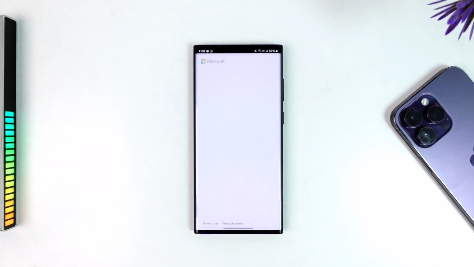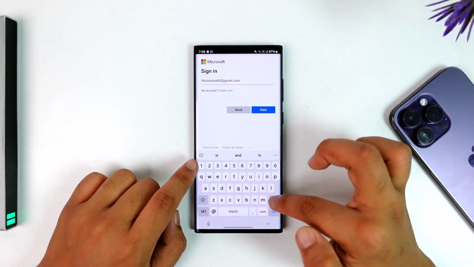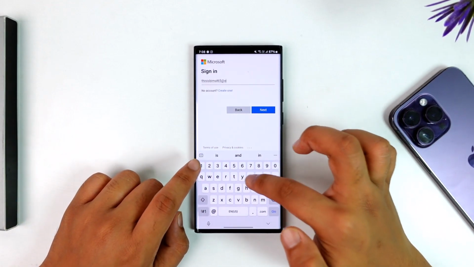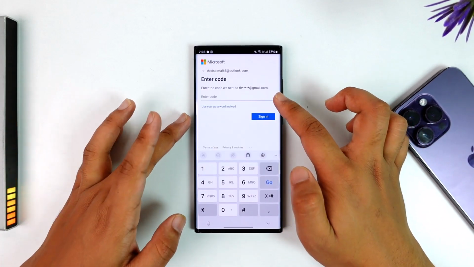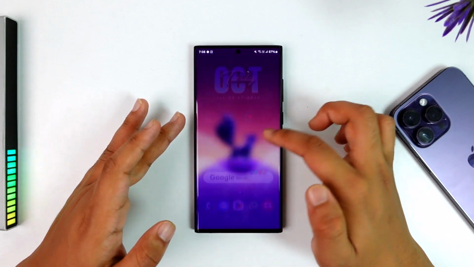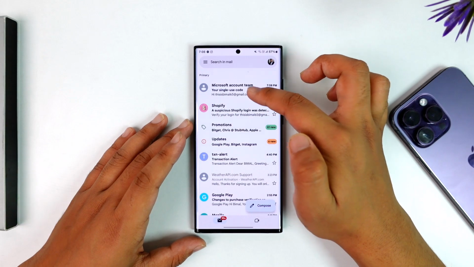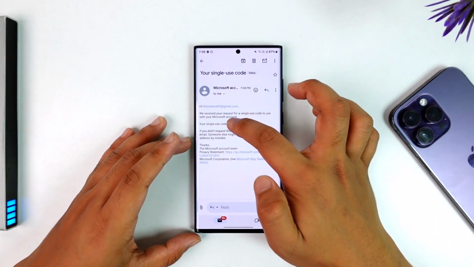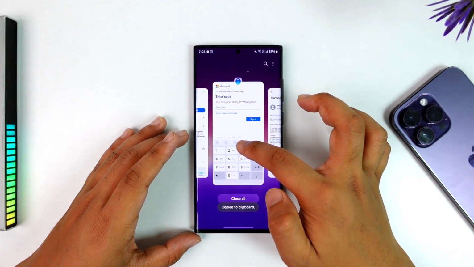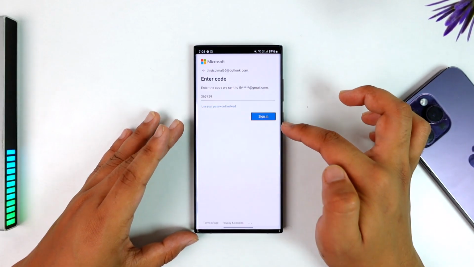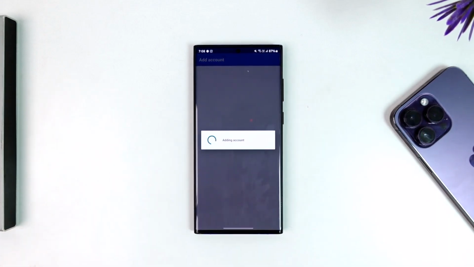Once I've done that, all I have to do here is simply enter the email address associated with my Microsoft account right here. So let me also go ahead and enter my email address. Once I've done that, I have to enter the code that was sent to my Gmail because I have double verification enabled. So I'll open my Gmail, check if I've received any sort of code, and verify this particular code right here. Once I've done that, I can come back and simply enter the code and tap the sign in button. And once I've done that, you can see it will successfully log me into Microsoft Authenticator.